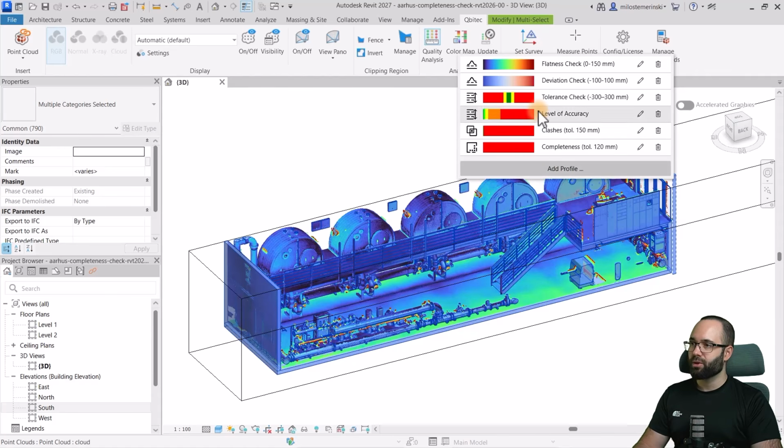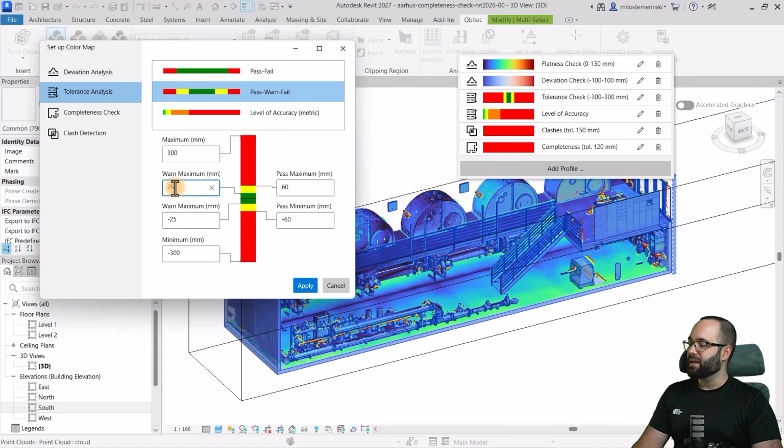So in this case, I want to run a tolerance check first. So when I click here on this little edit profile button, here I can make changes. So for example, I can set the warn maximum here. So for, let's say, the green, which is going to be good, we can say, okay, we want that at, for example, 20 millimeters on both sides.